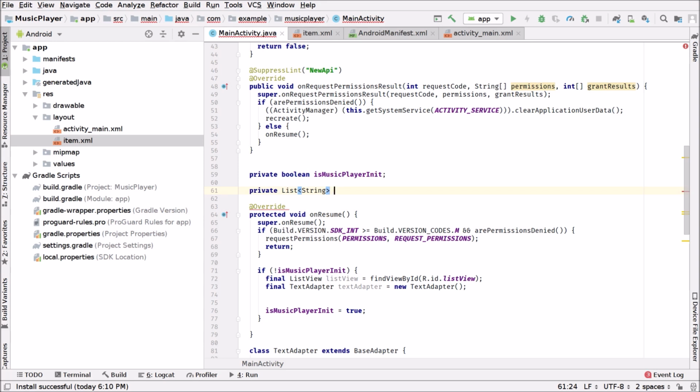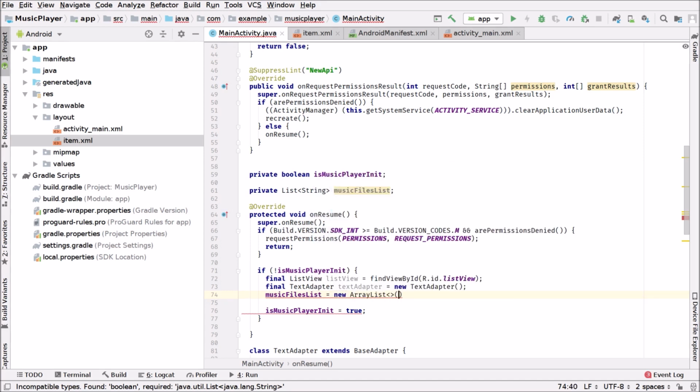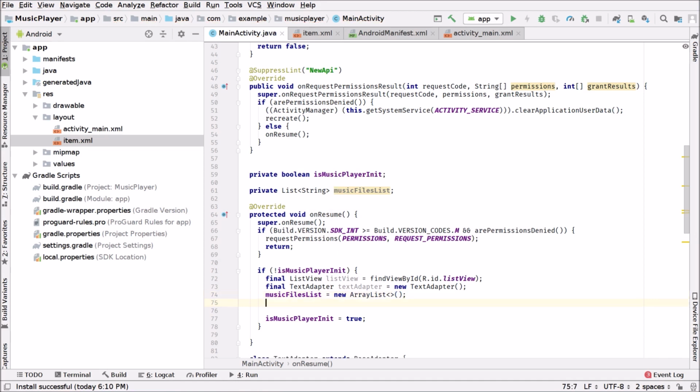So you can say music files list, okay? Okay, so that's the list of the music files. Now, inside here, after the text adapter, we're gonna say music files list, and we will set this to new array list. Okay, great.